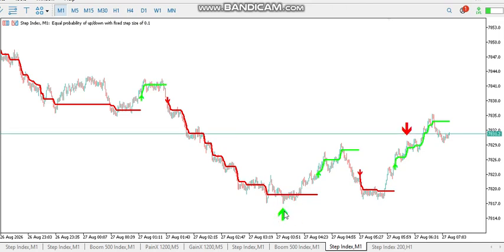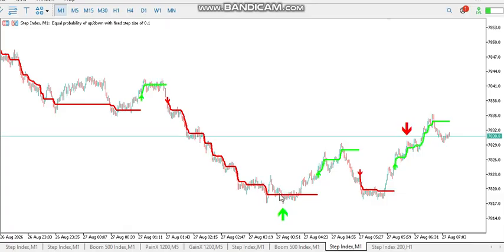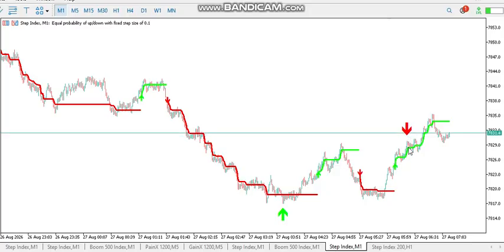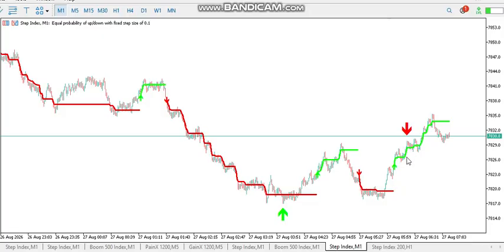So at this particular area now, we have another massive uptrend. You can see another massive uptrend. So you can decide to enter your market at this level, or you can decide to enter at this particular level, which is the first green signal that you see here, and also this is our second green signal. If you take your entry from here, you can still see that you are in massive profit up to now. Or when you have this second signal here, you can decide to close your trade at this same level. And if you have taken your entry from here, that is going to be a massive one for you guys.